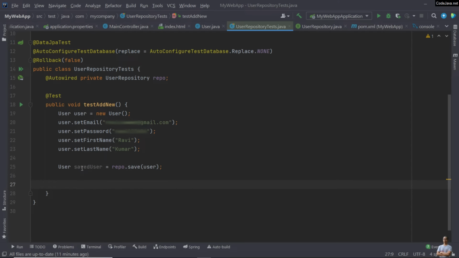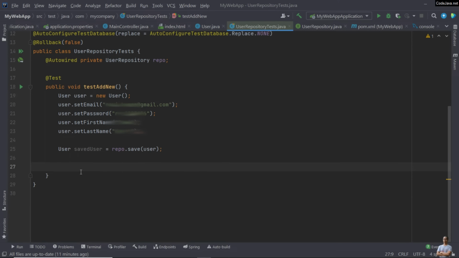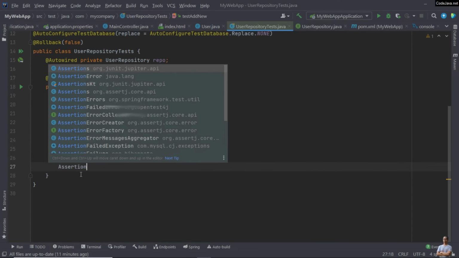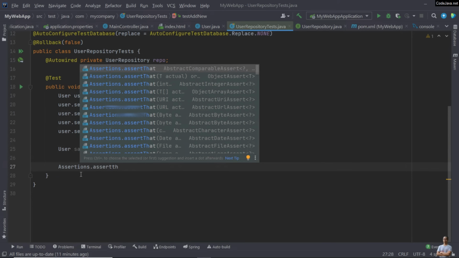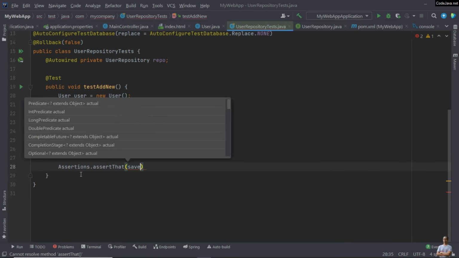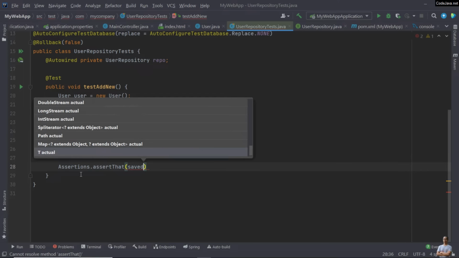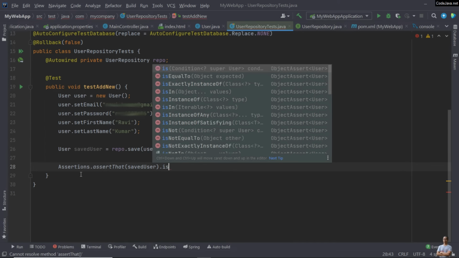And to assert this test method, we can use AssertJ for fluent testing API assertions. Spring Boot includes the AssertJ library by default. Assertions.assertThat the savedUser object is not null.